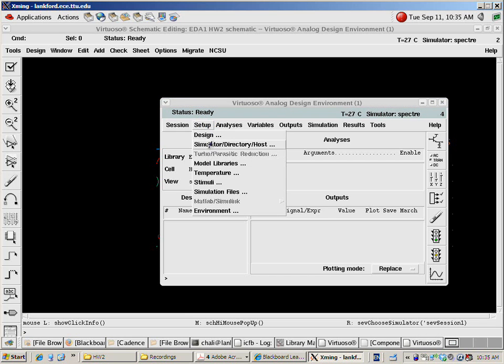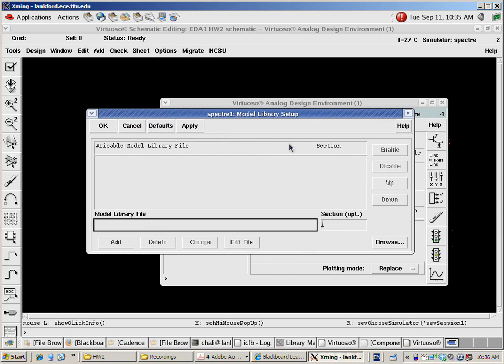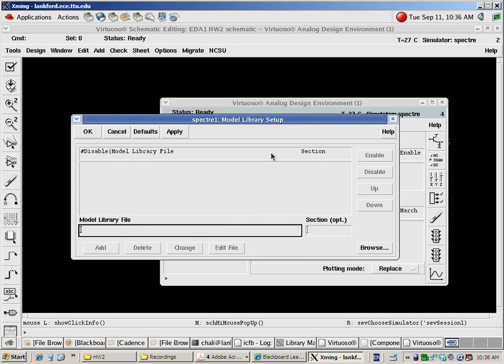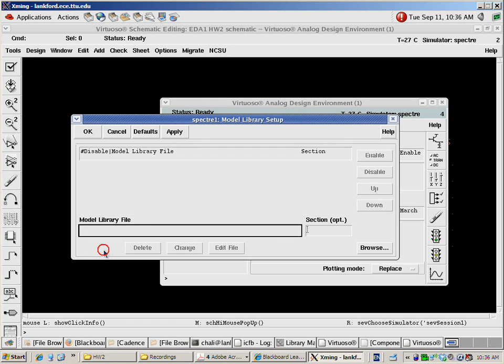And later on, I'll tell you how to use this to set up fancy things such as remote simulation and OceanScript. Okay. And now we have to set up the model library, because for the transistor, we have to assign a model for it, right? Different foundry will have transistor with different performance. So with this window, I'll choose Browse. And this opens up my project folder, and I'll double click this model folder, and right there I'll choose ntt.typ. This represents the model for n-type transistor in typical case.